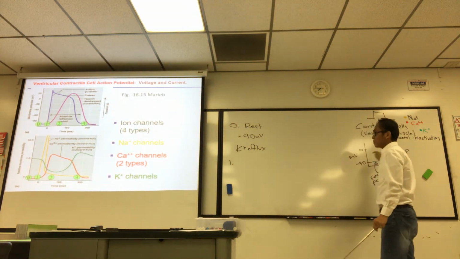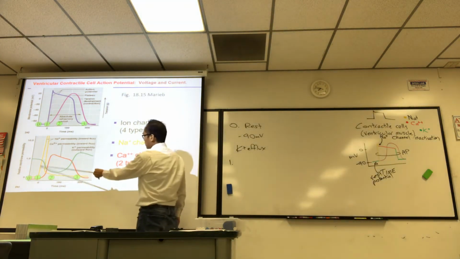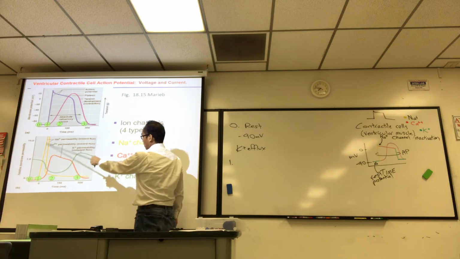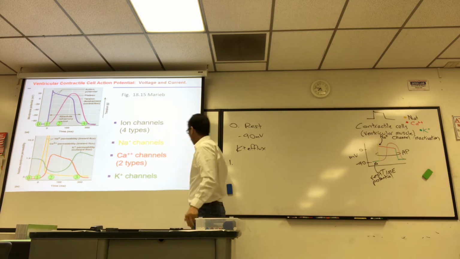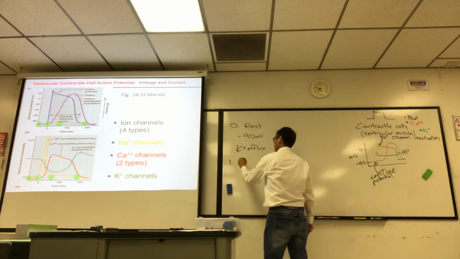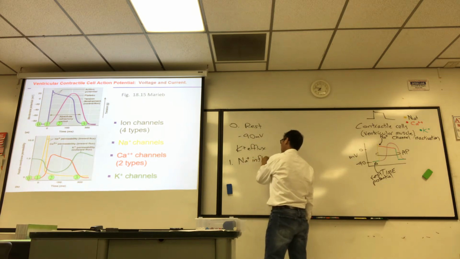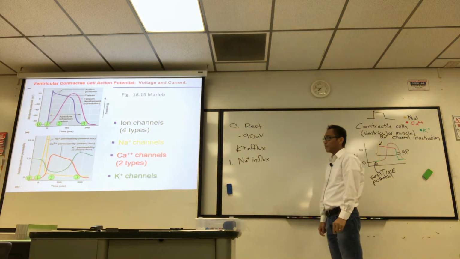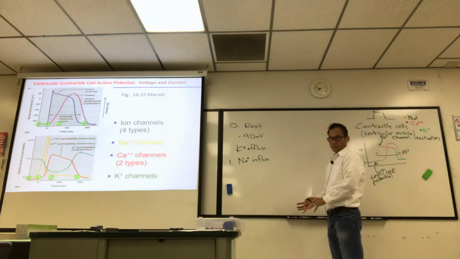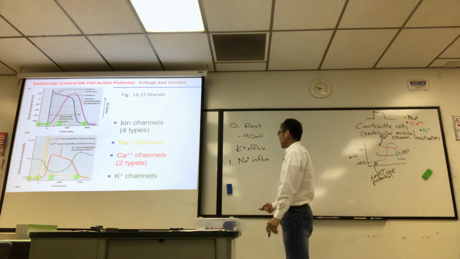Sodium. The sodium, where I put the number 1, is the highest. Okay? I mean, potassium and calcium don't even come close. You get this powerful sodium influx that's making the membrane potential positive with respect to the outside. I mean, the permeability to sodium is so high, it's off the chart. Okay? So that's basically what I want you to know there.